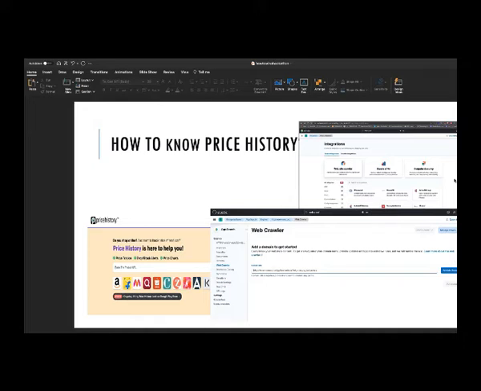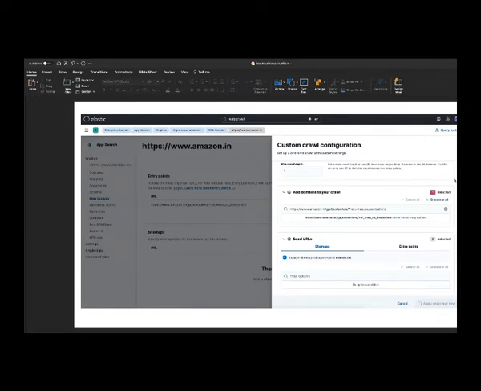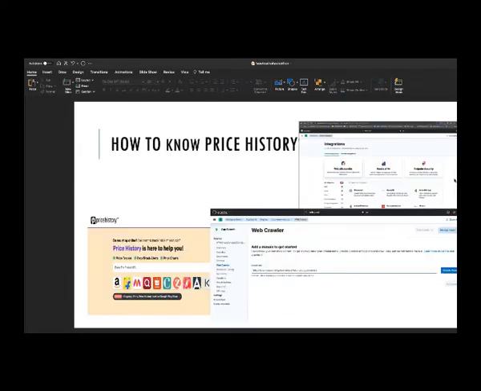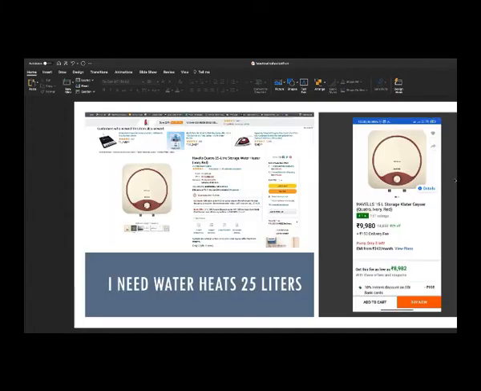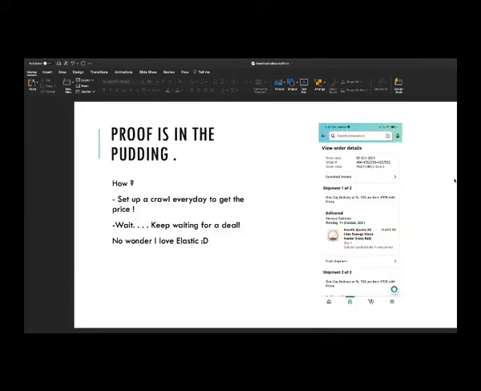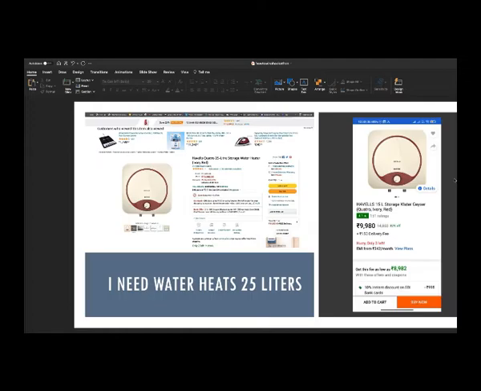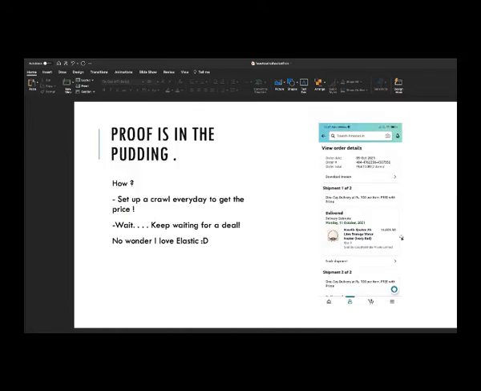So this is what I did. I actually set up a crawl to figure out the price during sales, and when it was at the lowest, I went and bought it. So the actual price was about 10k. I got it for about 4,800. So I got 2 for 10k, and all this was made possible because I was monitoring their page for the price change. As soon as there was a price change, I went and bought it at that point. So yeah, this is one of those things that I learned, and I bought it and I made some hefty profit on.